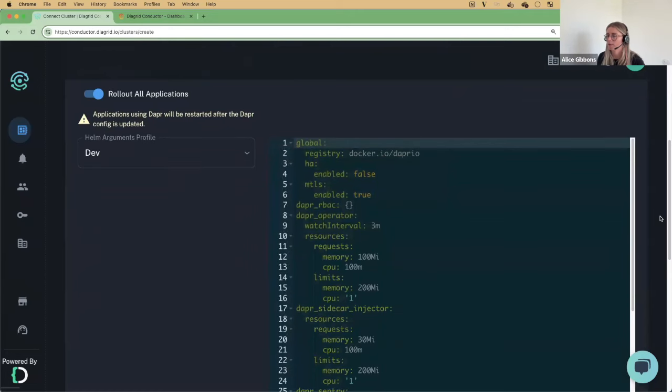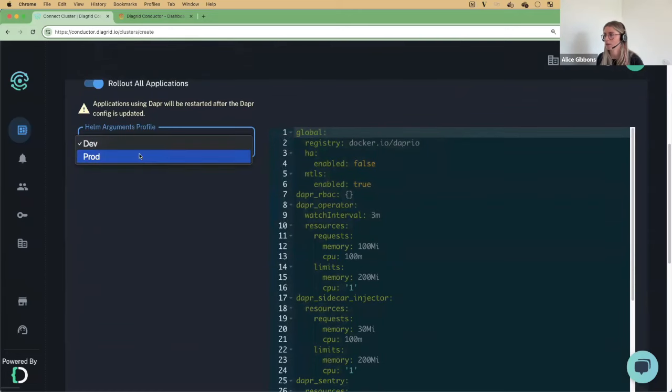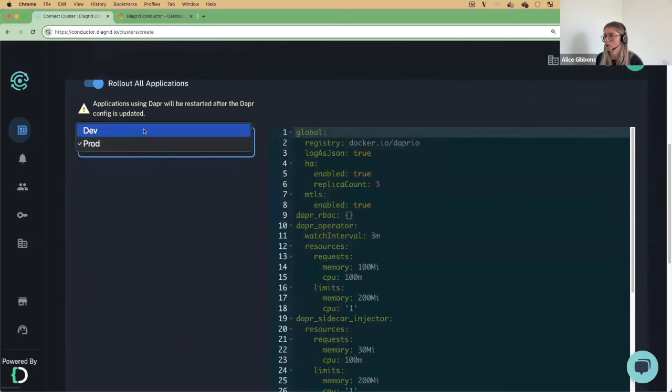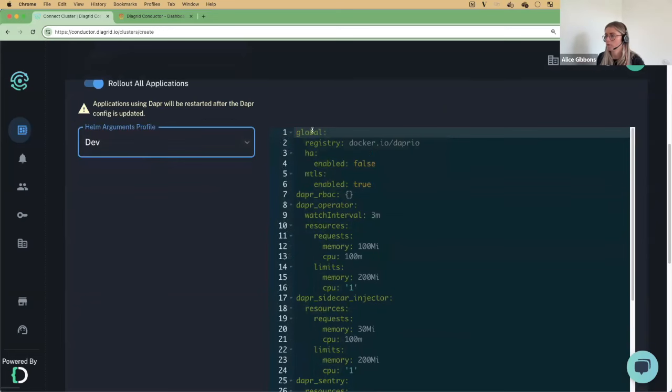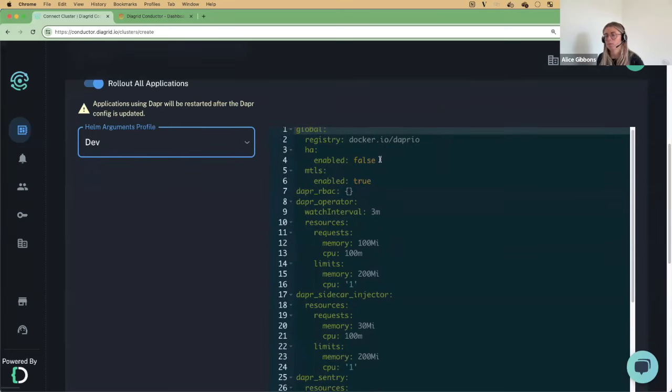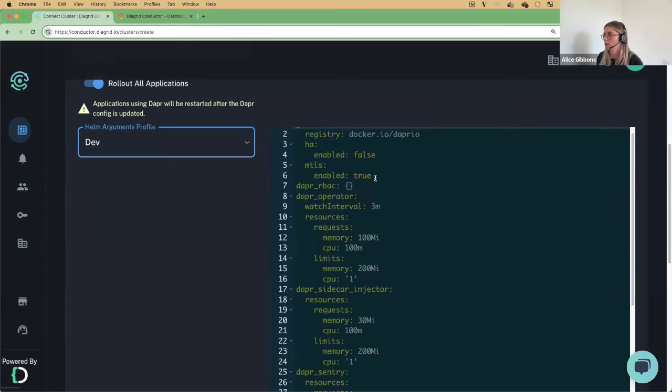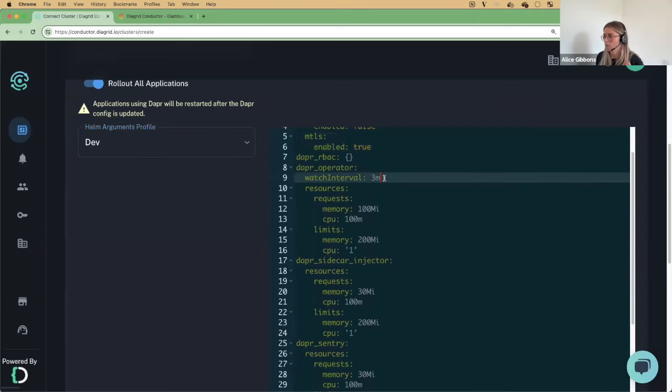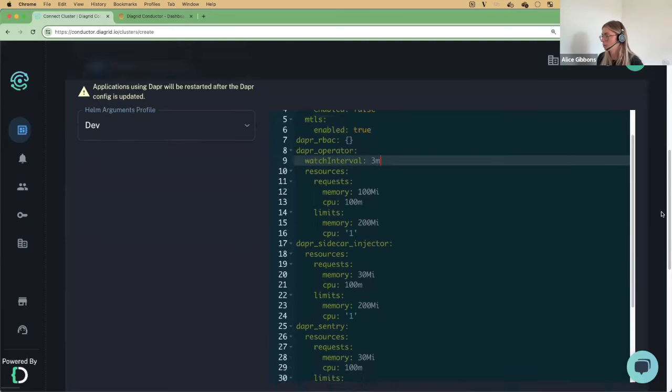And then we provide some dev and production sample Helm values. These are going to be specific to whatever environment you're running. We're going to give you some default values here, things like with best practices enabled. So, things like mTLS enabled, the watch interval for the Dapr watchdog, which is actually a really important feature, that will ensure that if any of your nodes go down, and then your applications get spun up before the Dapr control plane, that the sidecar will still get injected due to checking at a 3-minute interval.